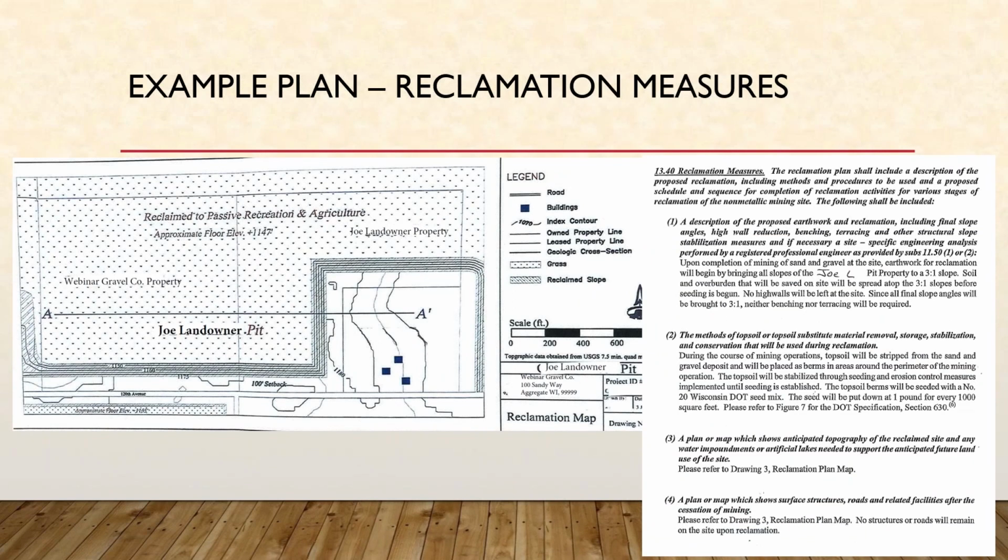In this example of reclamation measures, you now have a pull out, if you will, of the final reclaimed contours. You can now begin to see where the placement of 3-to-1 slopes are, where they're going to have the disturbed mining area footprint be stabilized and finalized, as well as areas that are not going to be touched in the final plan. You can also see what the expected elevation points are going to be. And then they give you the reference of the A to A prime cross-section drawing to help you visualize from the first site what that final reclaimed area is going to look like.